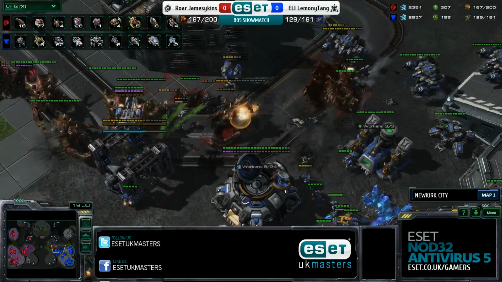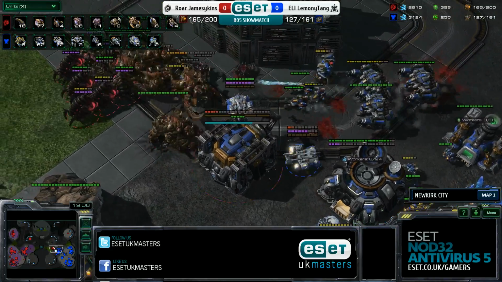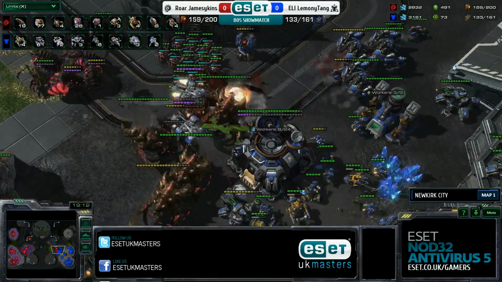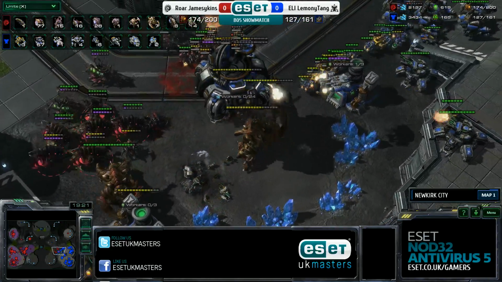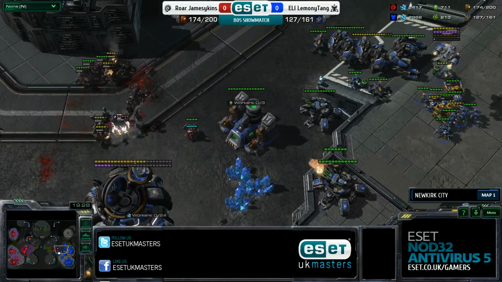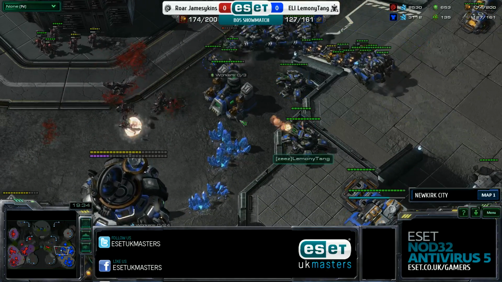There's still a lot left, but with the Thors popping out, Jamesykins just taking a bit more of a conservative approach, pulling back, making sure he's got the infested support, making sure he's got those queens there ready to transfuse. A lot of infested Terrans coming down now as well in order to soak up that damage. We see the third base getting absolutely decimated by the Zerg player right now. There's no drops, no counter pressure coming in behind this, and yeah, as we can see now, LemonyTang is having to pull back, he's having to retreat.